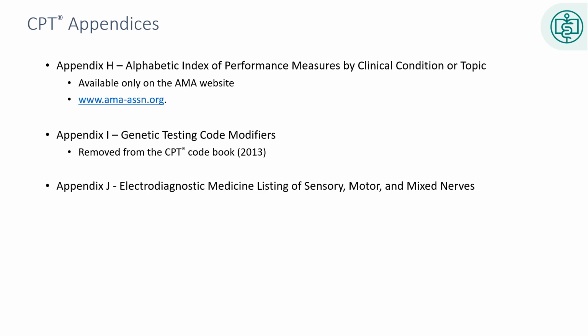The alphabetical clinical topics listing, formerly Appendix H, has been removed from the CPT Code Book. Since this document is a dynamic and rapidly expanding source of information to link CPT Category 2 codes, clinical conditions, and measure abstracts, the alphabetical listing is now solely accessed on the AMA CPT website. In addition, new codes for the publication cycle will continue to be located on the AMA CPT website prior to publication in the next edition of the CPT Code Book.